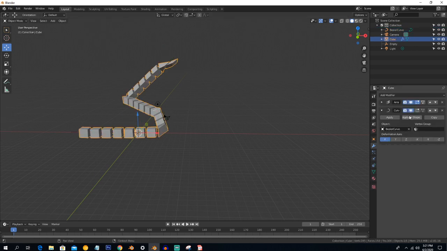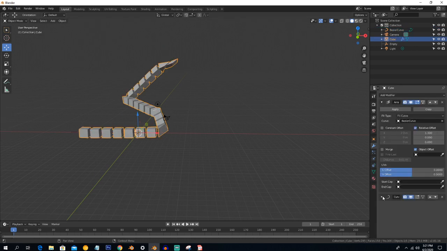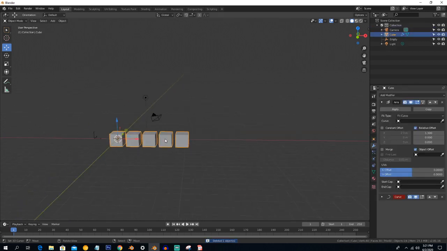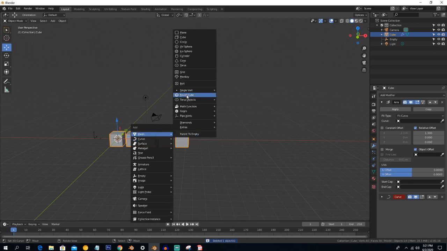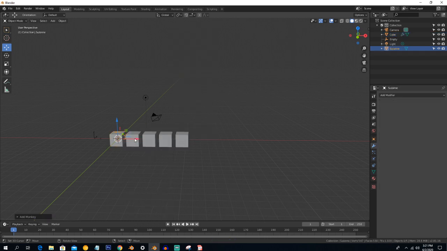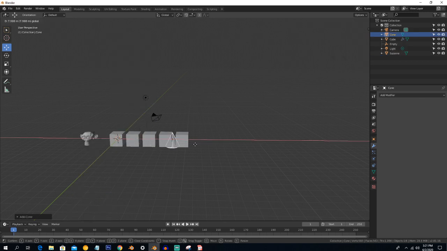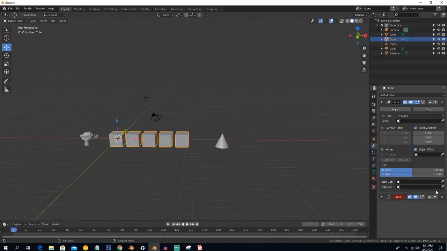These are the options here, and the last two options, start cap and end cap, are just the starting and end points of the curve. I will show you here. Delete this and add a monkey, Suzanne, and also add a cone for the end point. It will just add these objects at the start or at the end.